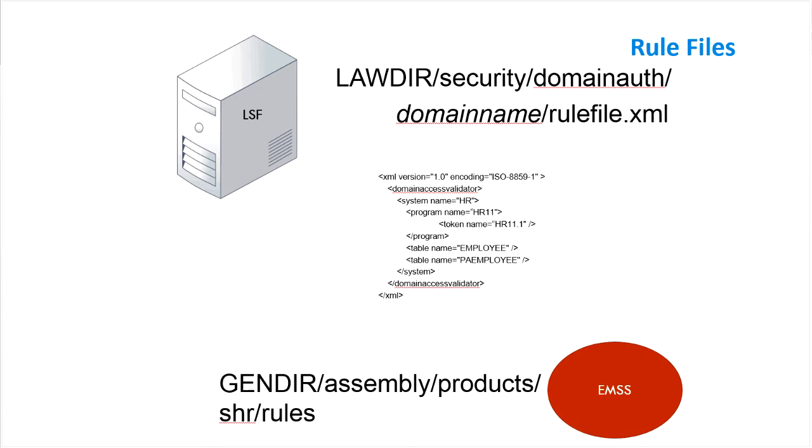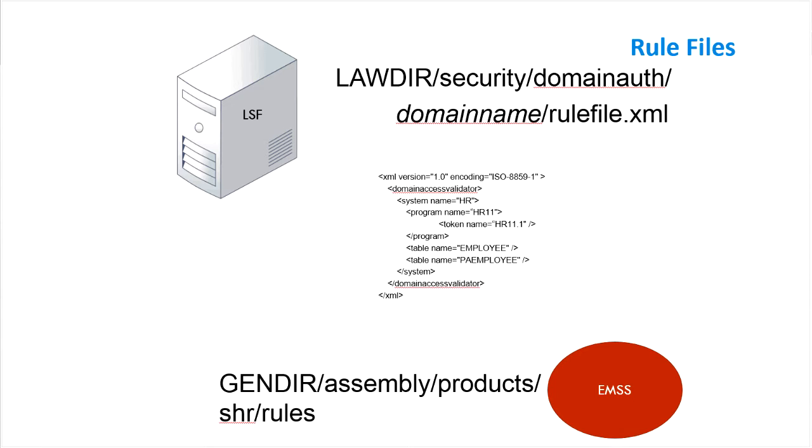Now remember that employee self-service does encompass some things within the HR suite, so you still are going to have access to some HR things. If you have full access to HR, then you're going to have full access to HR. Your Lawson security profile is your Lawson security profile. We're just filtering out what tokens, what tables, and what system codes you're able to access through a specific endpoint.